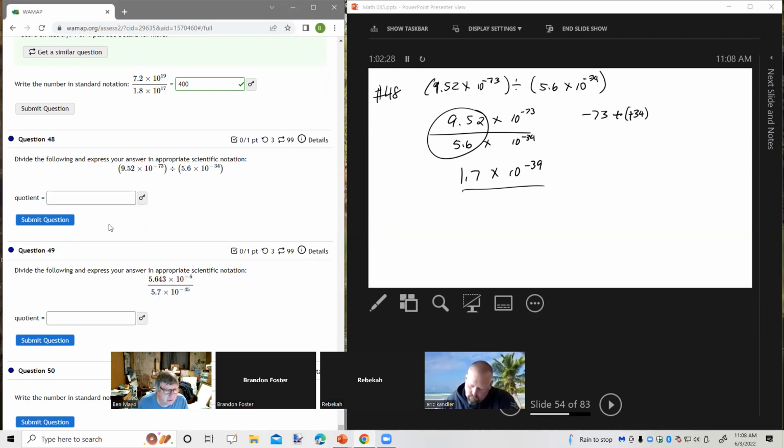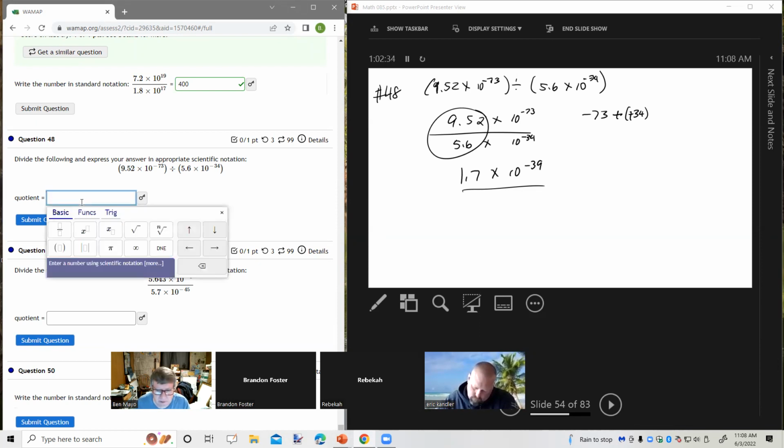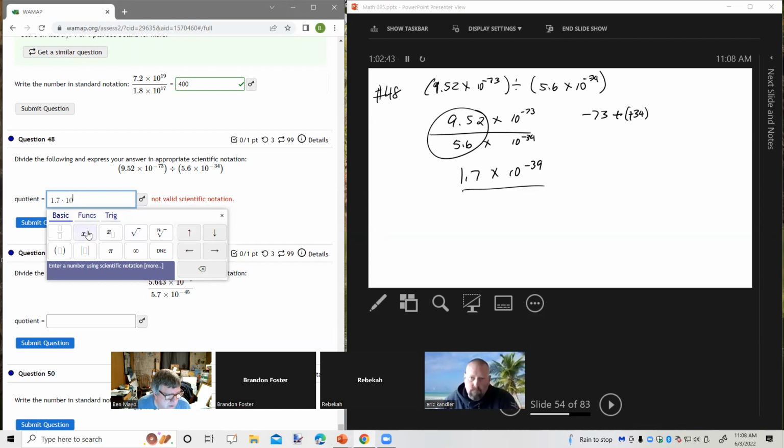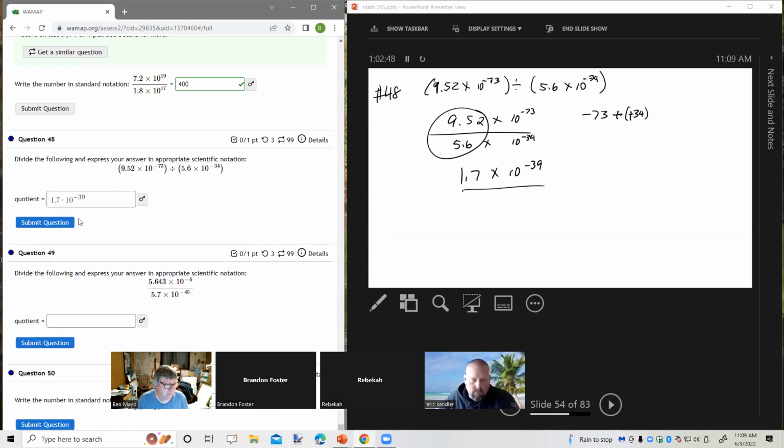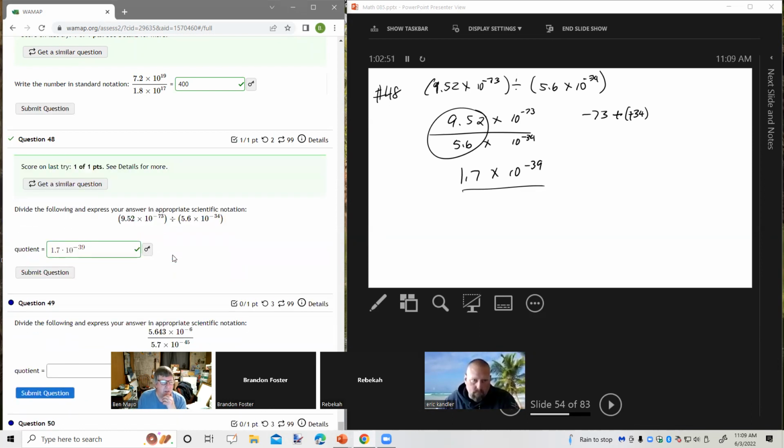Let's see here. It doesn't say which way, so I guess we use the asterisk key on this. 1.7 times 10 to the negative 39th power. The reason that there's different forms of problems where some places you use the asterisk and some places you use the caret key is that these problems were not all generated by the same author. There's like this big pool of problems, and then you go through and pick ones out of the pool, so to speak.